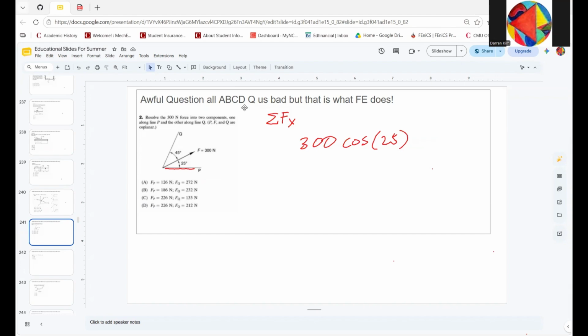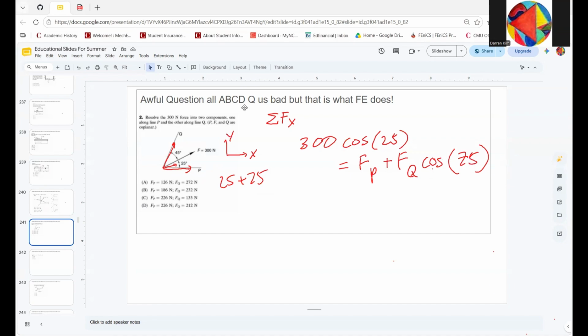Okay, now that determines something, but we really don't know where x and y is. Right now, it could be x and y like this, but here's how you get it. This has to equal the force in here. So it's FP plus FQ cosine 25 plus 45, which is 70.